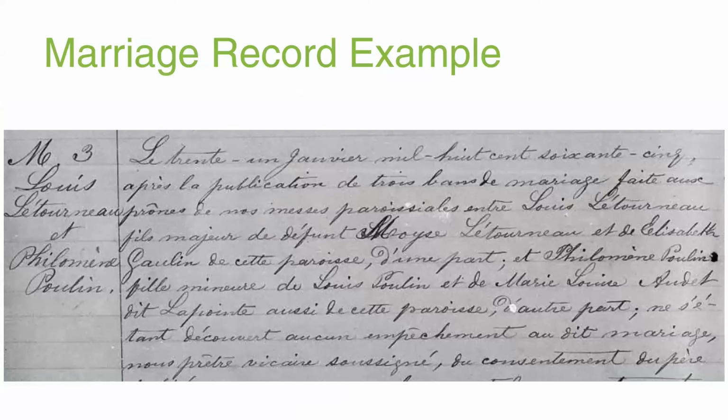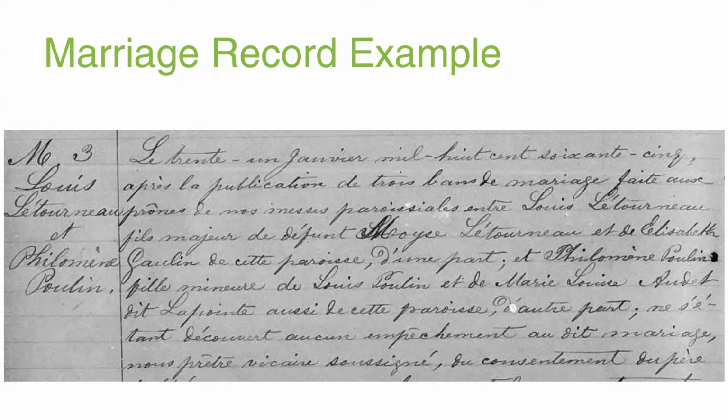This is one example of a marriage record from Quebec, and you can notice that it's actually in French. As you're dealing with Quebec research, that's something to be aware of. You're going to deal with a lot of French records, a lot of French language. Only certain areas of Quebec do you actually encounter English records. So it's really important to start practicing now if you're doing Quebec research to deal with French records.